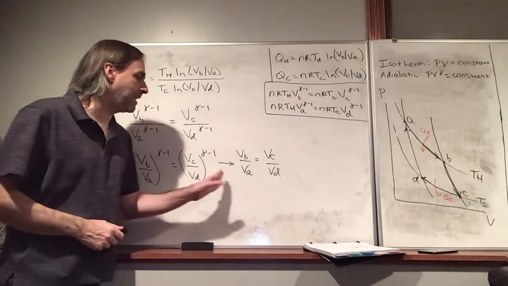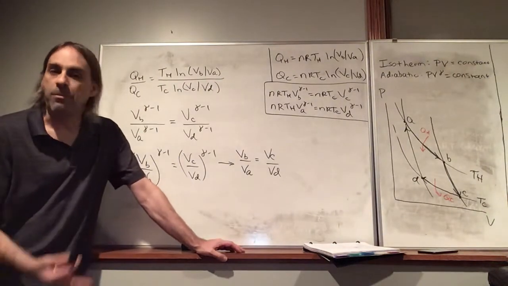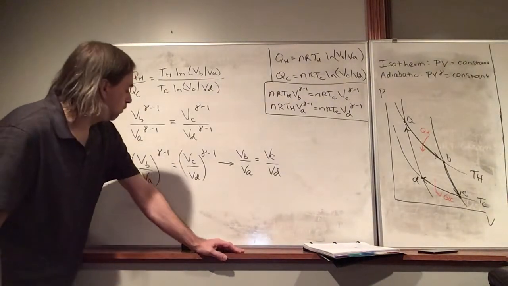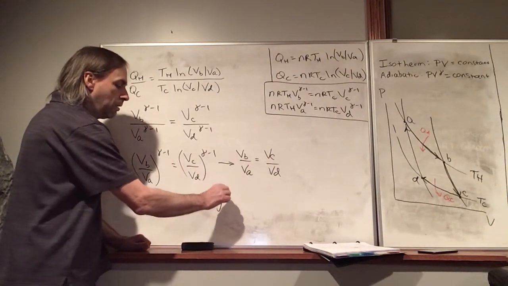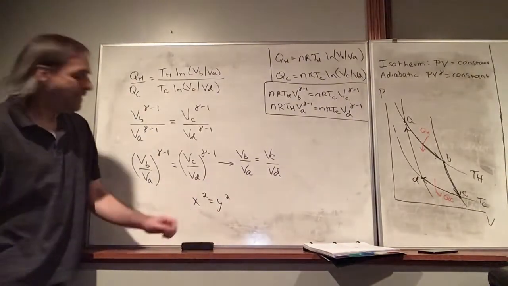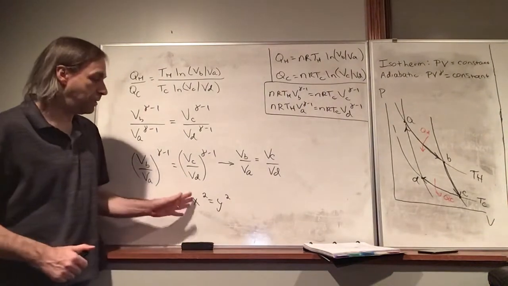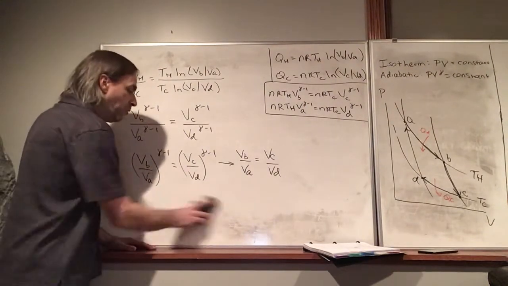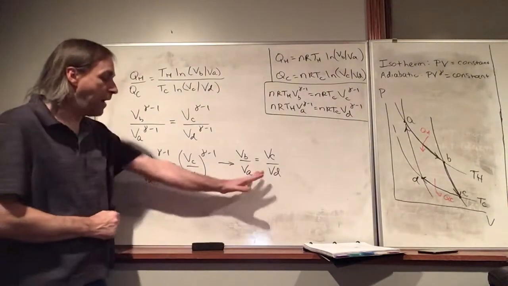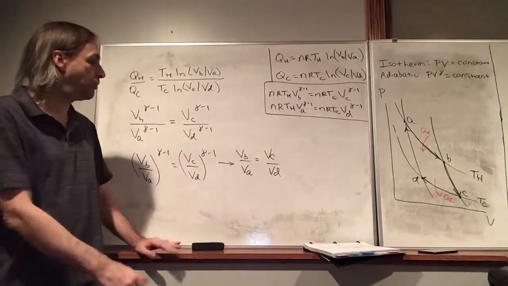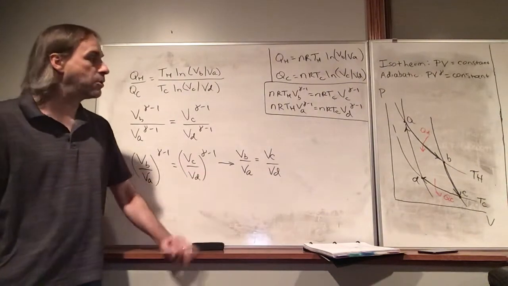Now, again, that doesn't automatically follow that these things are the same as each other. Algebraically, it doesn't. You could have, say, x squared equals y squared. Does that mean x equals y? No, x could be 2 and y could be negative 2. But here, our volumes, sorry, the phone's making noise, here our volumes are always positive. So yes, this does follow. Algebraically there could be an issue, but because everything here is a positive value, this is going to be true.